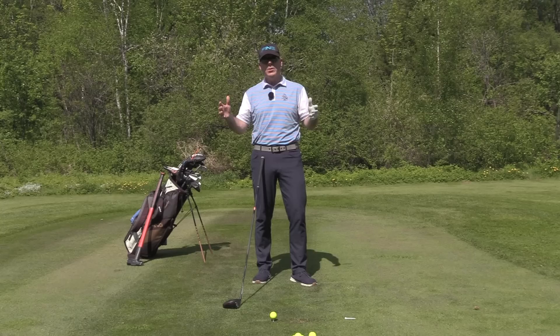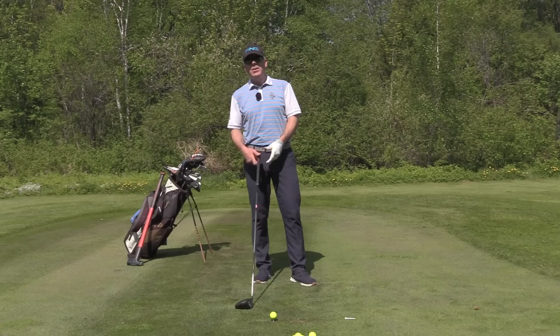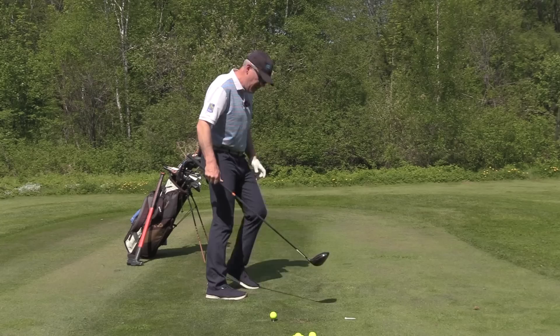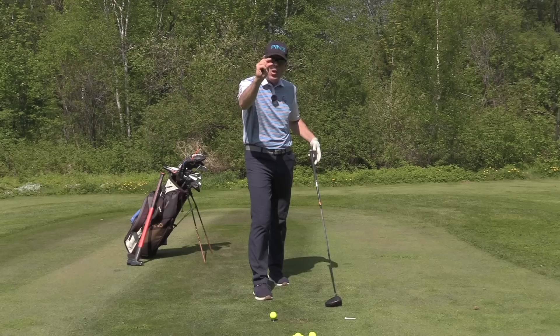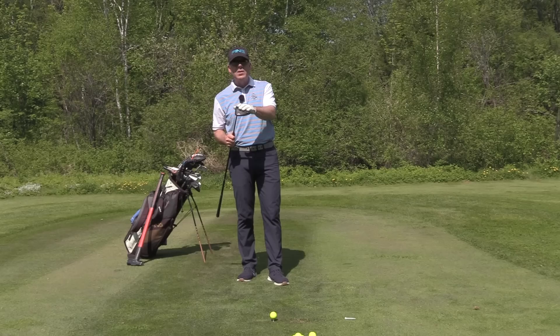In order for you to drive the ball more accurately, these classic courses are not as long as the big courses where they give you more space. When you watch the guys on tour and they really have to put one in play, they're going to tee it off very low, or you'll see them make a dent in the ground and just drop the ball on that dent — giving themselves the perfect lie for a driver off the deck.